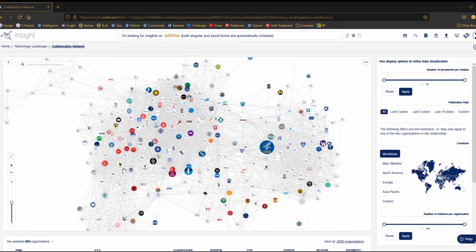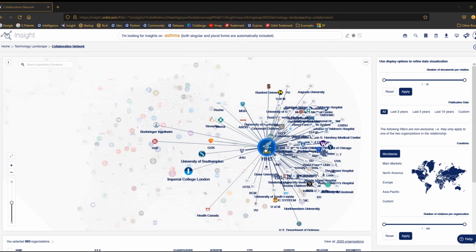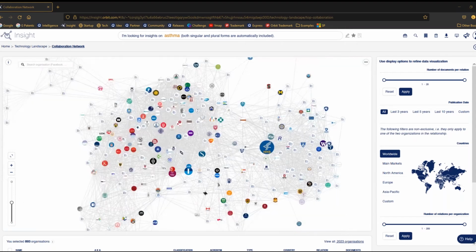So basically, we're at a place now where we've got the collaboration network, and you're going to see that it's on the screen. And you're going to see, for instance, that the U.S. Department of Health and Human Services certainly plays a central role in this network. You're also going to see that I have the ability to filter in. For those of you that missed part of it, recall that we're looking at a collaboration for the word asthma. Agreed, it's a very broad search.